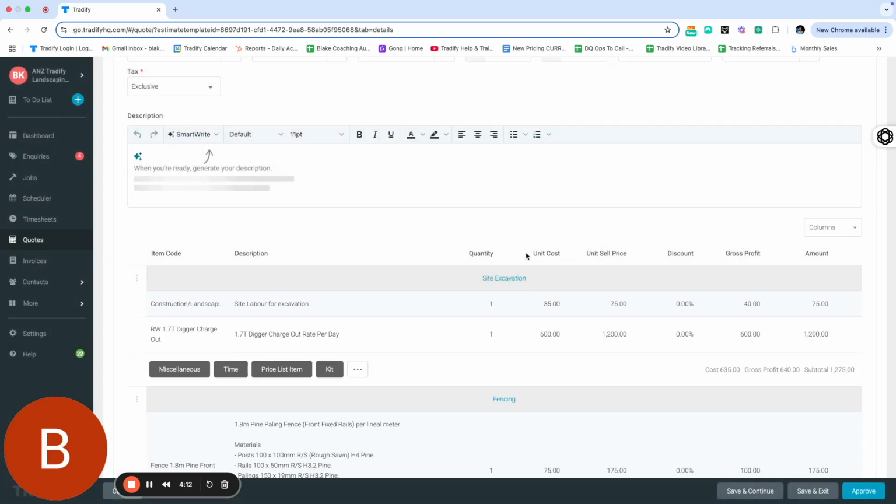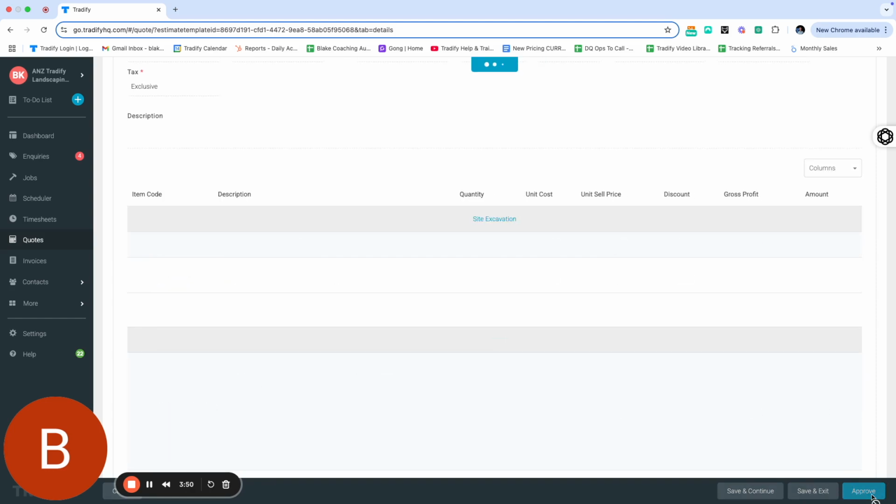The next step is if you want to cost track and make sure when you run your job financial reports, there's an estimated and actual profit once invoiced. Just make sure before these quotes are sent out, you've got to have your unit cost price and your unit sell price. So as long as the cost price is obviously cheaper than what you're going to sell it for, there's going to be a margin and you're going to make gross profit on that.